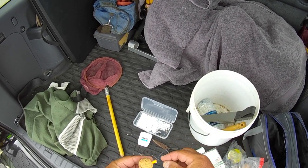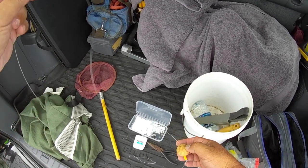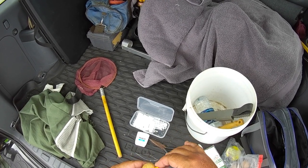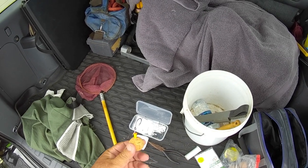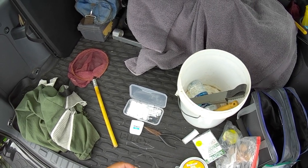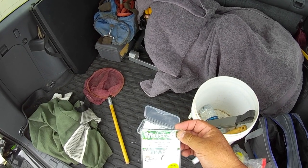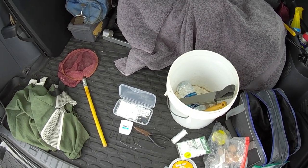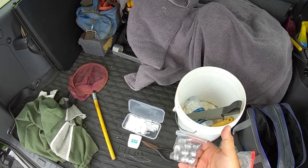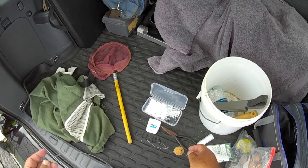See that? So we're got everything all tied off. I'm using Mustad Ultra Point Demon Perfect Circles. These are 2x. Because I'm just going off of a pier and shoreline, I'm only using 1 1/2 pounds, so I'm not going to use a three-way swivel. This is just a lot simpler system.